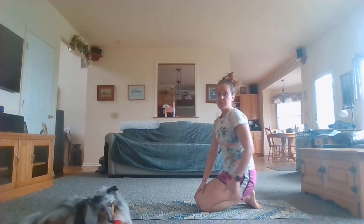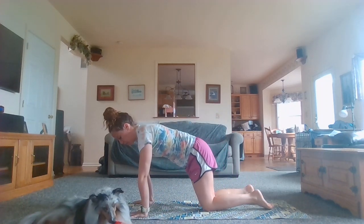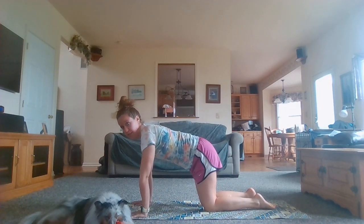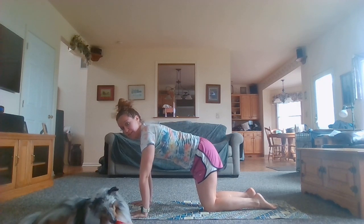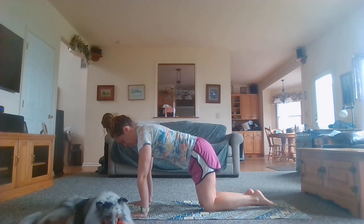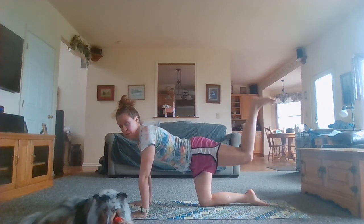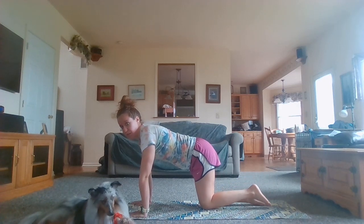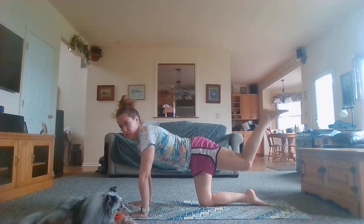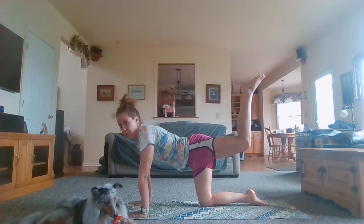So now we'll go for our lower body. We're going to do an exercise for our glutes. So we're going to have kind of that same starting position, but we're going to leave our knees on the ground this time. So we're starting in that tabletop sort of position. Then you're just going to bring one foot up. We're going to do a donkey kick. So you're just going to bring one foot up towards your ceiling, and you can come back down. If you want a little extra core, you can bring this knee in towards your elbow and push back up.